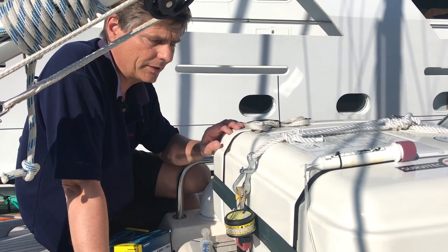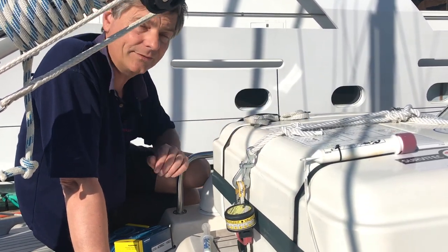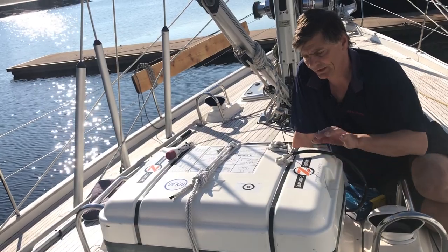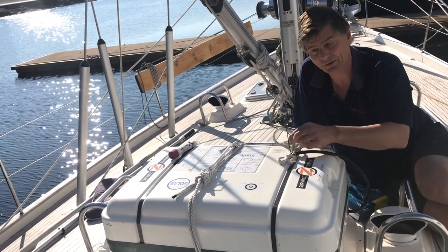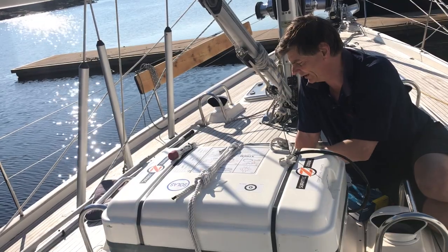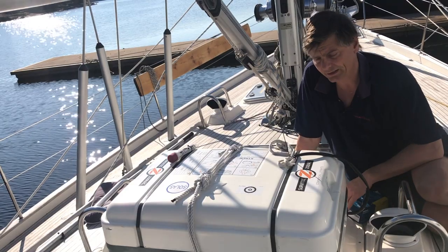It comes back, and they were kind enough in the yard to put it back on the boat and install it all. But it's very, very important to check if it is installed the correct way. The rope is still attached here with a cable tie, and this is not the way it should be. The CM Hammer device is placed correctly, so that's fine. We just have to check it in a second.